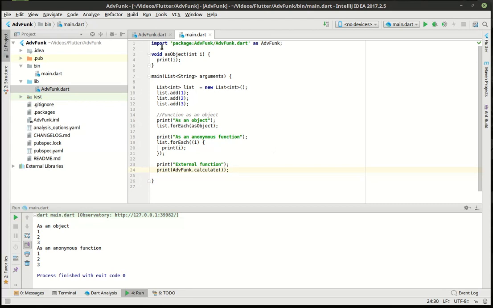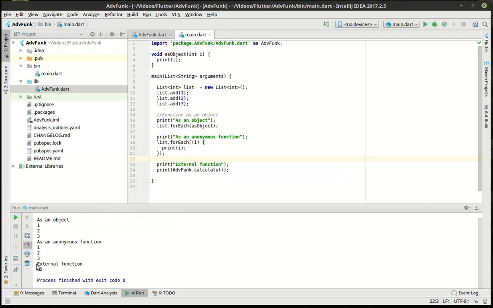It actually got it up here from this import statement that we left. And if you accidentally delete it, go ahead and retype all that in. But it's very simple. Import, and then we're importing a package, semicolon, and then the path to that package. advfunc is actually the name of our project here. And then the actual Dart file, advfunc.dart, down here, as, and this is where we're creating the variable. So really, it's that. And we can run this, and you can see the result of that is 42.